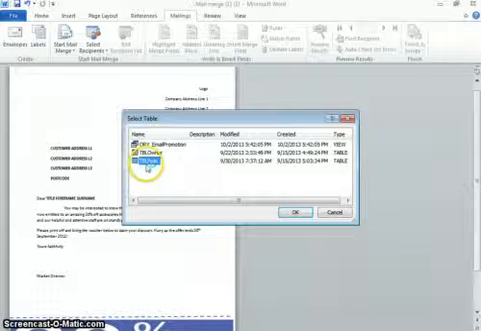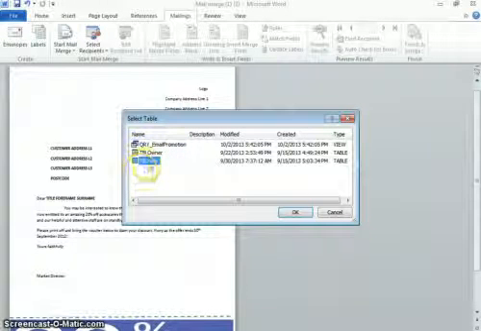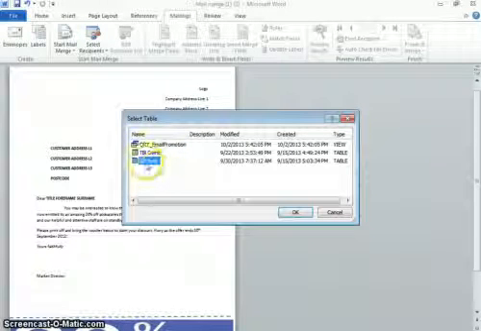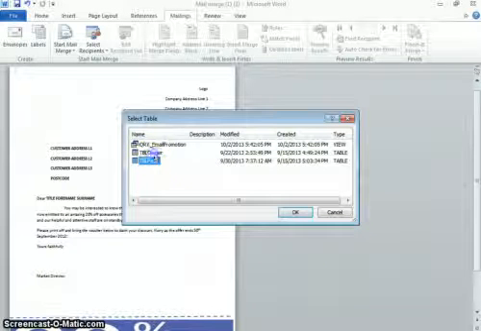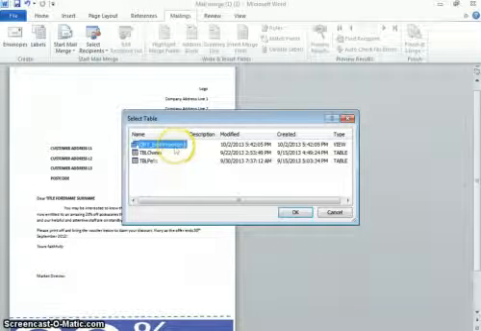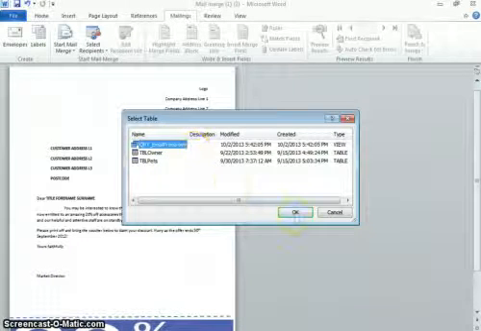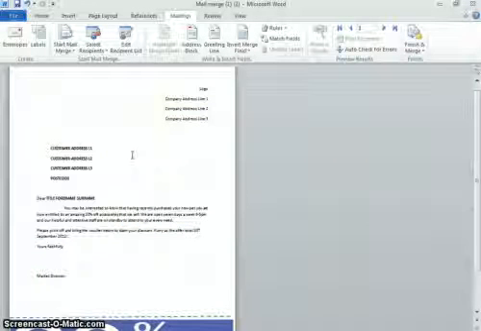I could either link to my pets table in its entirety, so I could effectively get all the details of my pets into this Word document, my owners table, which will include the details of every single owner, or the query that I've just made, my email promotion query. Well, that's the one I want to use, so I'm just going to click on that and press OK, and nothing in particular will happen.